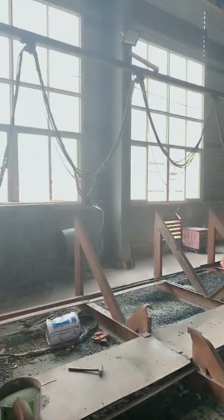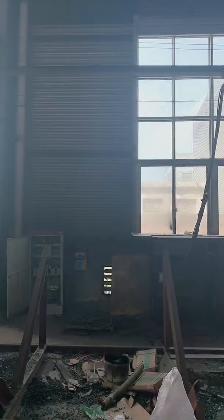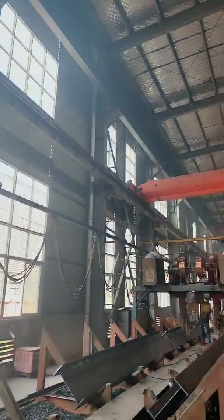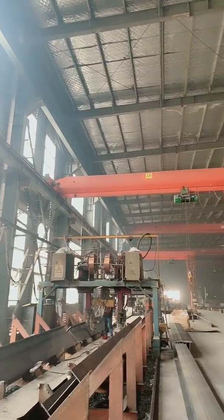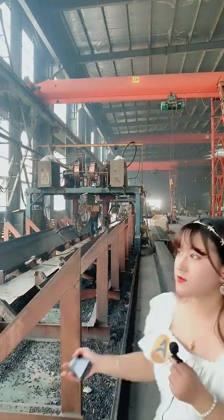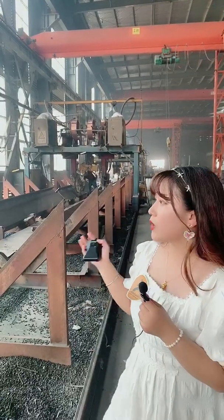You can see the wall system with the columns. You can see the columns, and the distance is almost 3 meters, because this warehouse is around 3,000 square meters. So for the beams and the columns, we will use the bigger size. If you build 1,000 square meters, or if you want a bigger section of steel structure, we also can do this section for you to match your country standard.